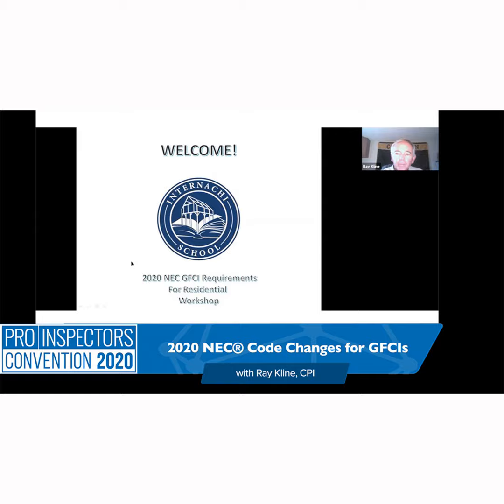Most receptacles on the outside, other than receptacles that might be used for Christmas lights, usually the code requires everything to be at a normal reachable height. So say for instance, you've got a circuit breaker panel outside, they really want that to be within reach. I think the top can't be any higher than 6 feet. But for the receptacles for Christmas lights, quite often you're going to see those way off the ground. They're going to be up in the soffit on the outside of the house. You can't reach those from the ground. And that's why they don't have to be GFCI protected. But anything that's within reach from standing on the ground is going to have to be GFCI protected.